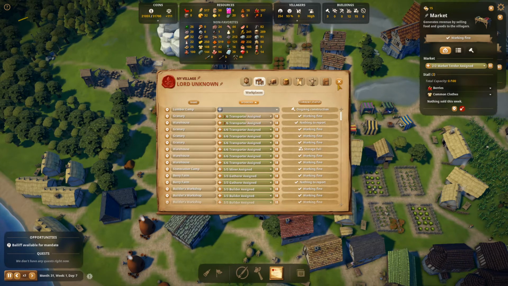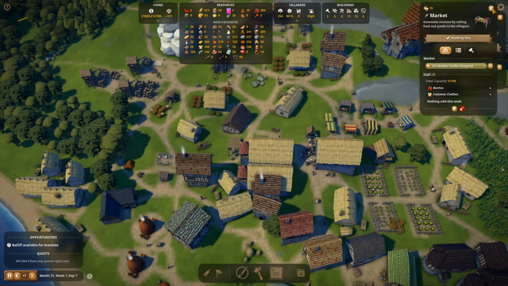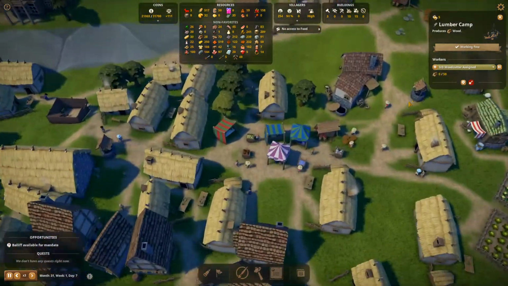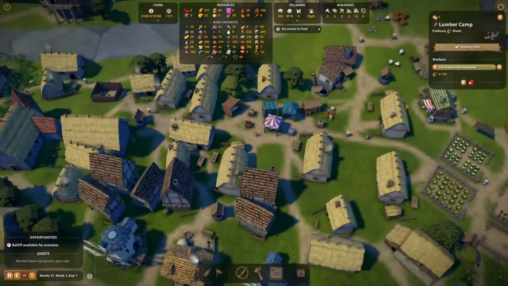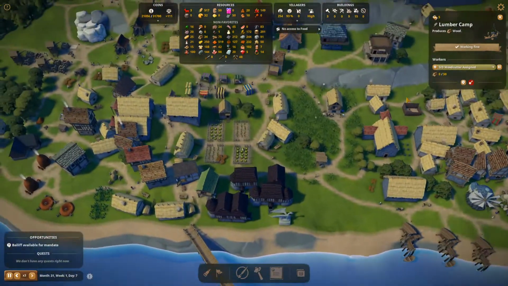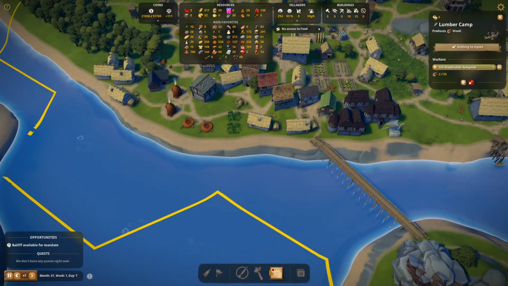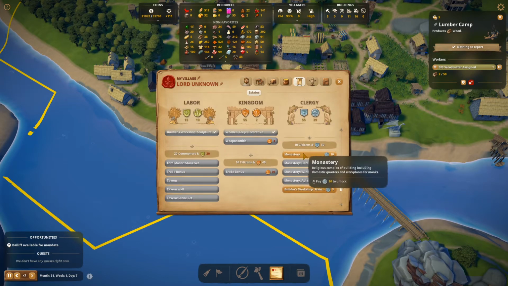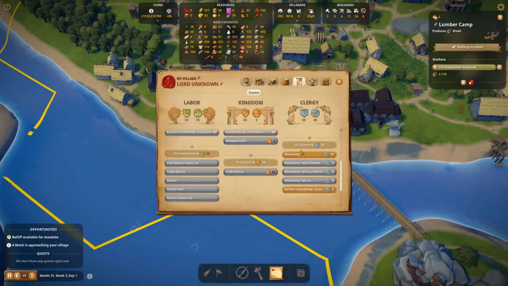Cool, yeah, well, that's something taken care of. Happy days. I need to put lids on that, don't I? Do I need to? It's a bustling little town, this, isn't it? We are hustle and bustle. Let's go to the estates. Monastery! We can build a monastery.